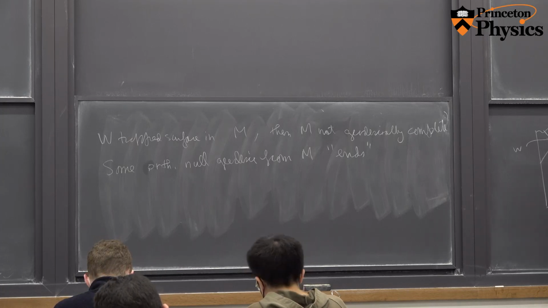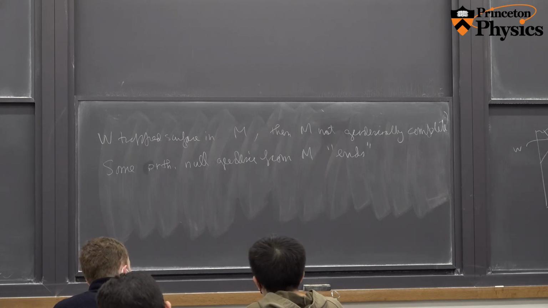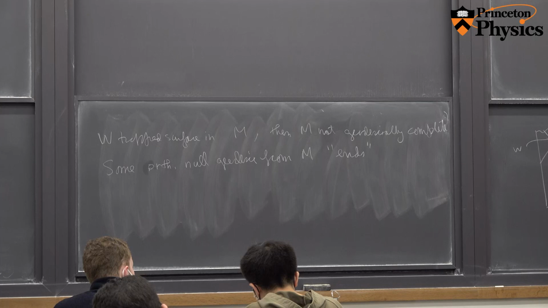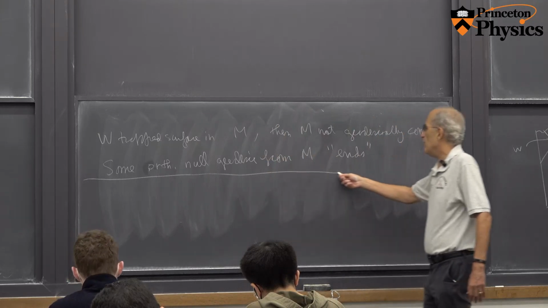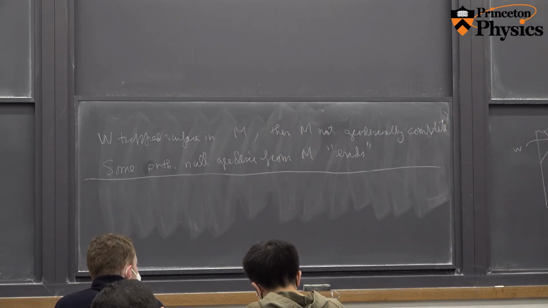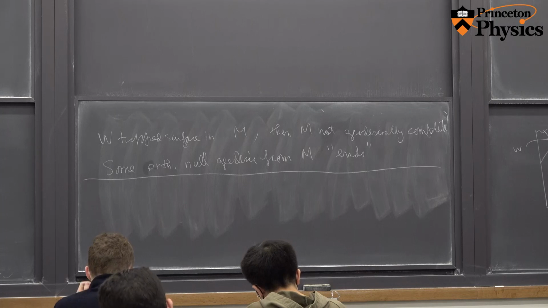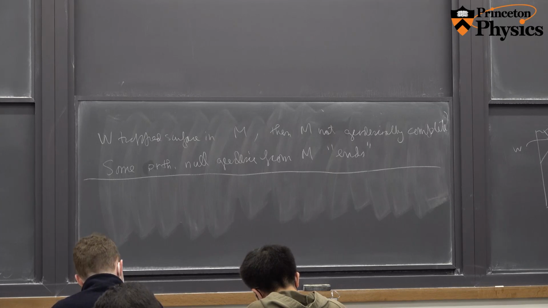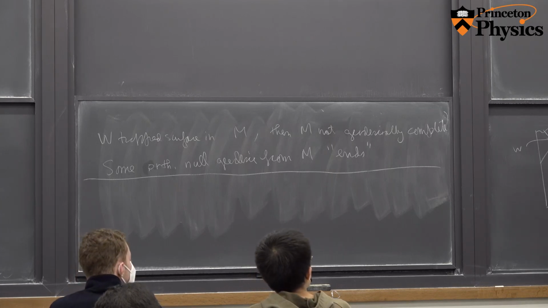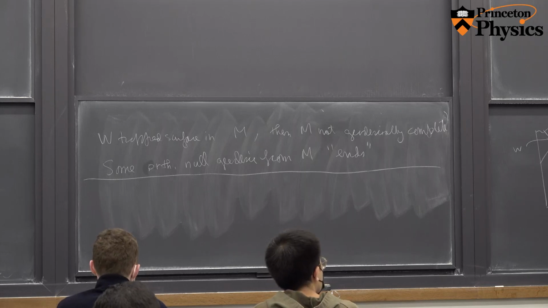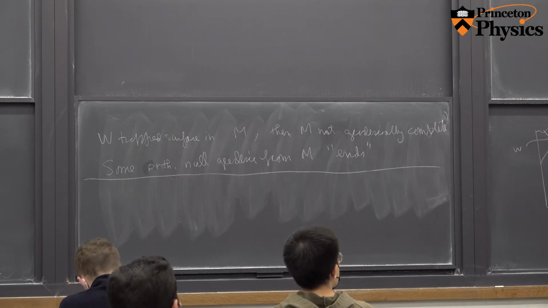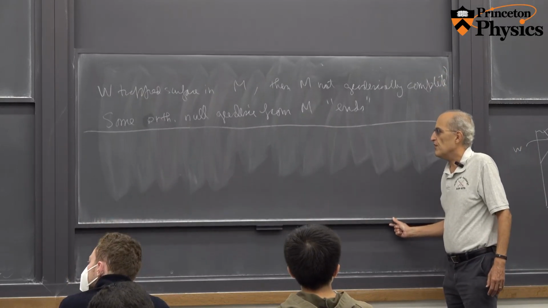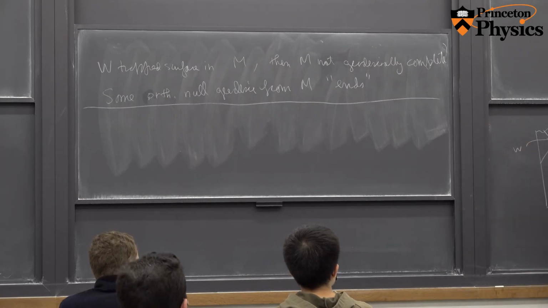So what's true in the motivating example is way more than Penrose actually proved. And to this day, the nature of what's happening behind the horizon of a black hole in general is really not well understood. I'm not planning to talk about the Kerr solution in this course, but if you've ever read about it, you know that what happens behind the horizon there is rather strange and quite different from Schwarzschild. What the generic behavior is really not that well understood. But whatever it is, that question is not answered by Penrose's theorem.